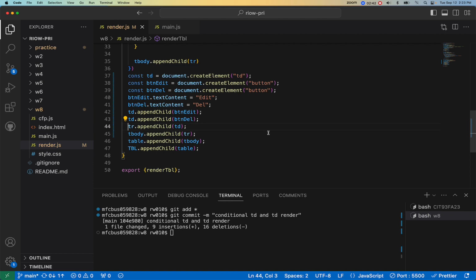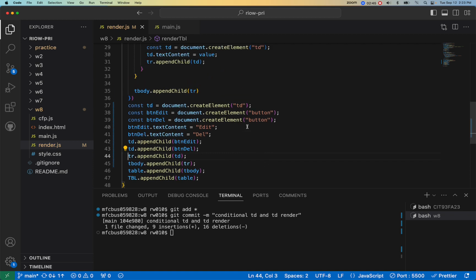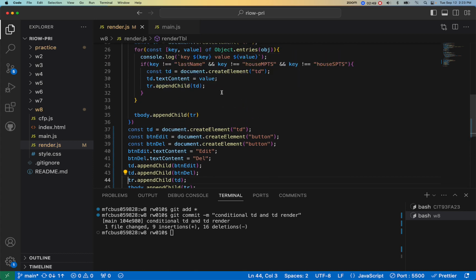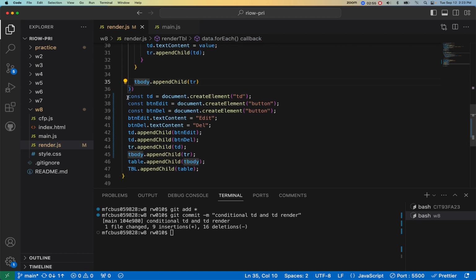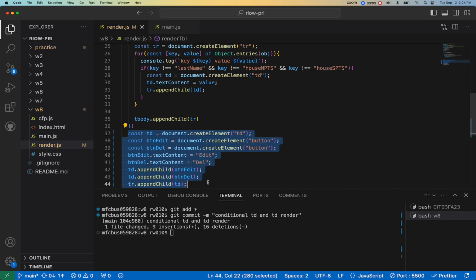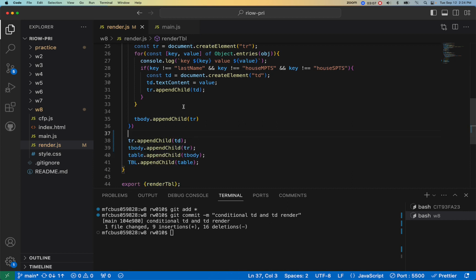Let's actually walk through it in our head. That might be a better way to do this. So now that we're through creating the row, we're attaching the row into the body, but we actually want to create this structure right there. Because this part is actually part of, and I would cut that.